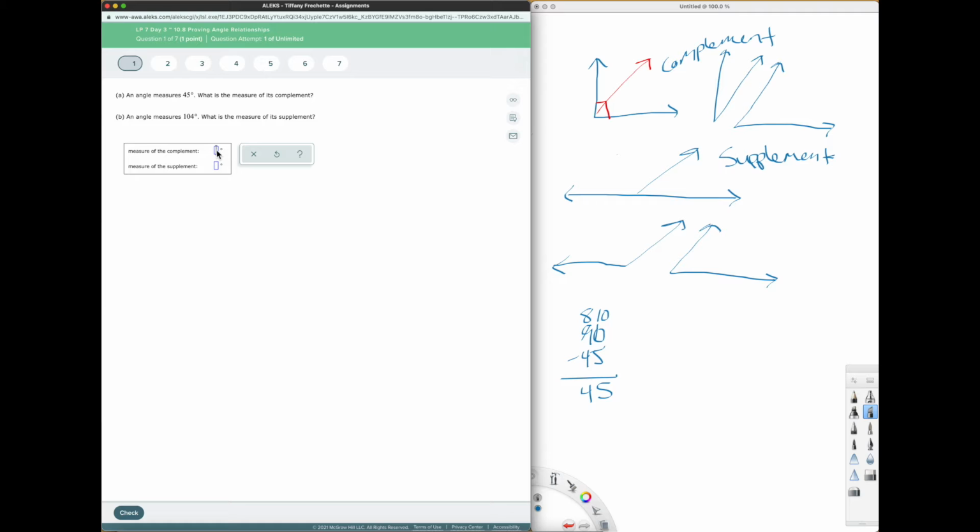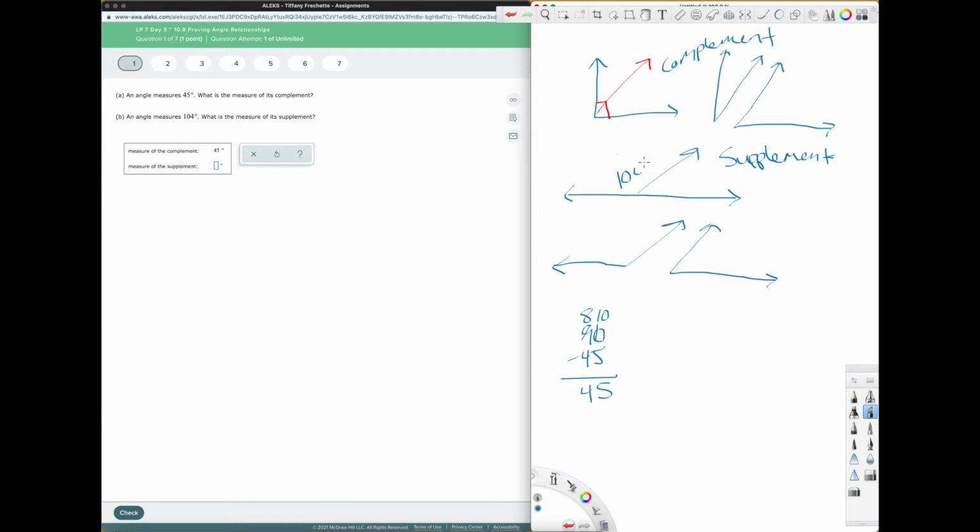All right, so the second one, now my angle measure is 104, and I want to know what its supplement is. So I'm saying that this is 104 here, and I want to know what that guy is. So they have to add up to 180 degrees. So I'm going to subtract what I'm using, which is the 104, and see what's left over. So I have some borrowing again to do here. So I get 7 and 0. So 76 degrees. Boom, boom.